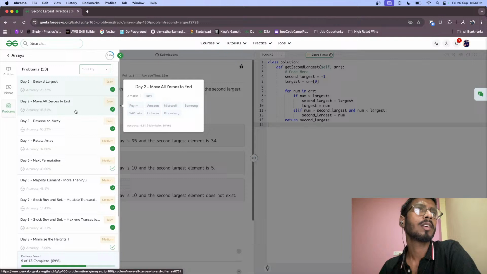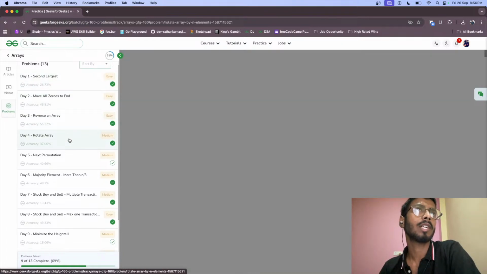I guess I have solved this in rotate array. This is the medium.